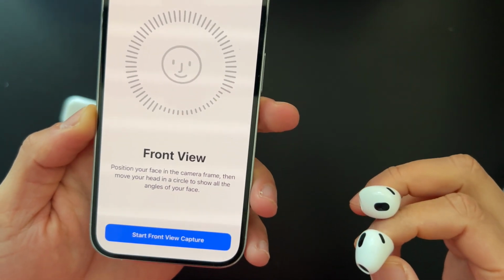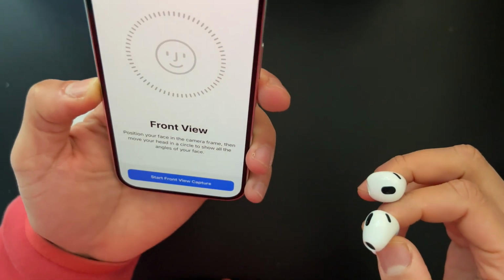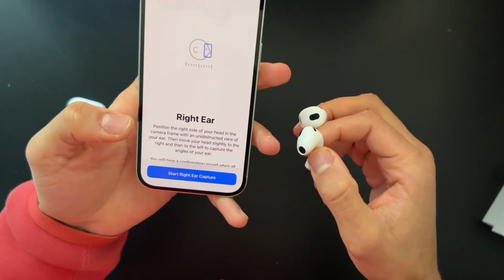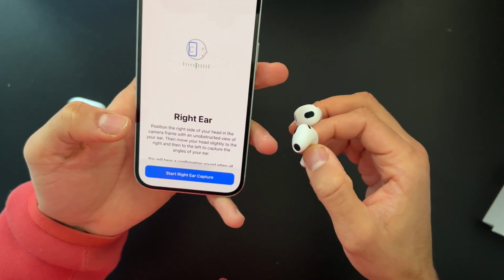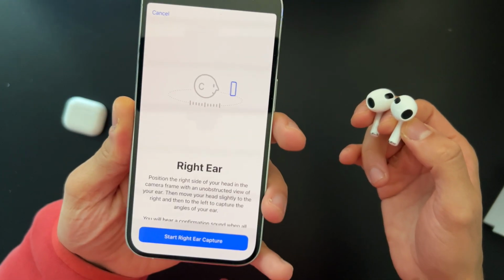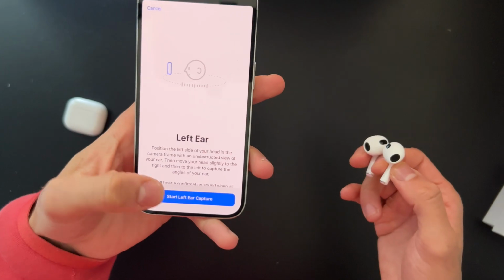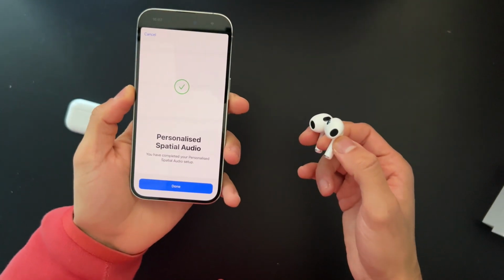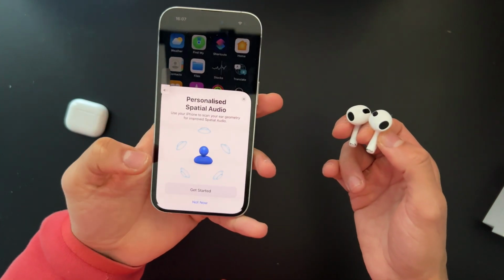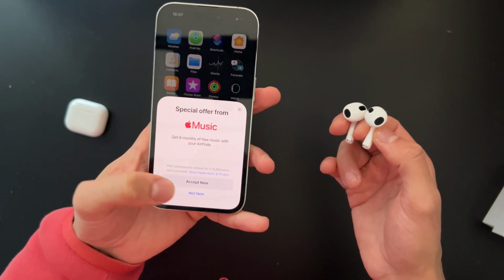And that way your iPhone knows exactly how to set up your AirPods to give you basically the best sounds possible. So right here we see that I need to scan my right ear. We have like a little animation that shows me exactly how to do so. Once I hit that start right ear capture button, I can start capturing my ears basically. So after doing so, and it takes like a couple of seconds to configure that, I have my personalized spatial audio captured. Now the AirPods know exactly how to deliver the best audio experience possible.